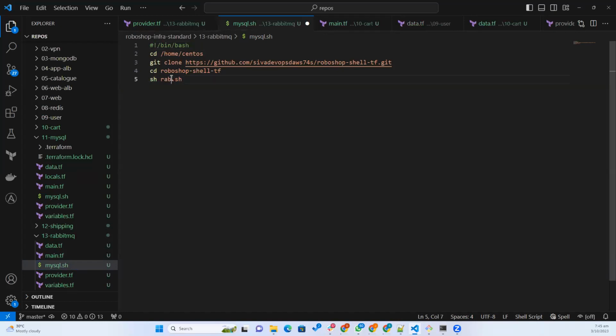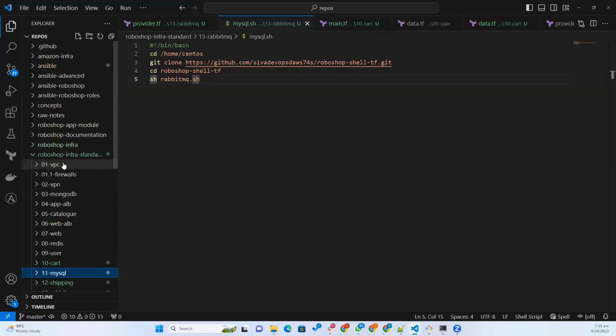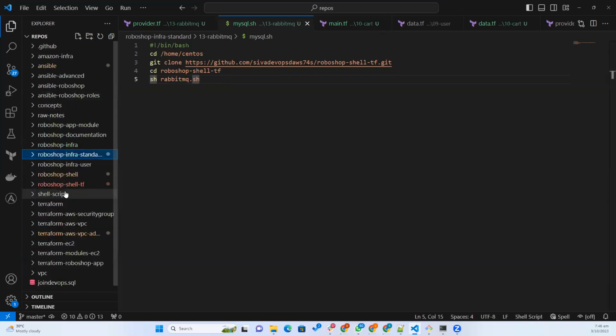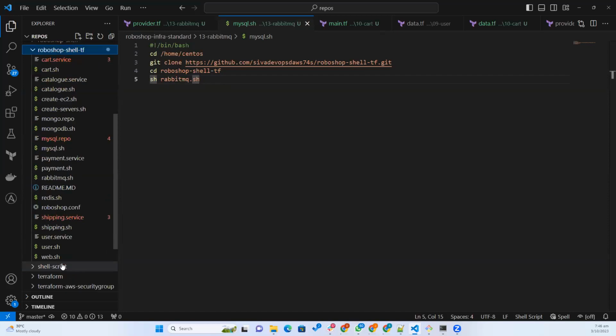Should be RabbitMQ.sh. And let us check once again that RabbitMQ.sh.